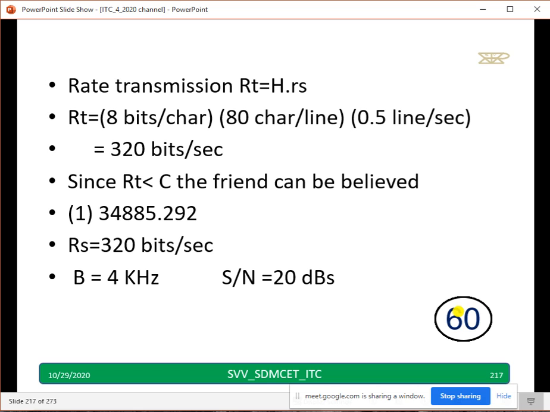Again, B equal to, I am mentioning everywhere 4 kilohertz. But I think there we have taken 3.5. Every year I keep this as it is, and expecting at least 1 or 2 students will tell that this change we have made. Last year also 2 students told this, and this year also 1 student told. I won't change it. I keep this as it is. At least we'll come to know at least 1 or 2 students are active or not.